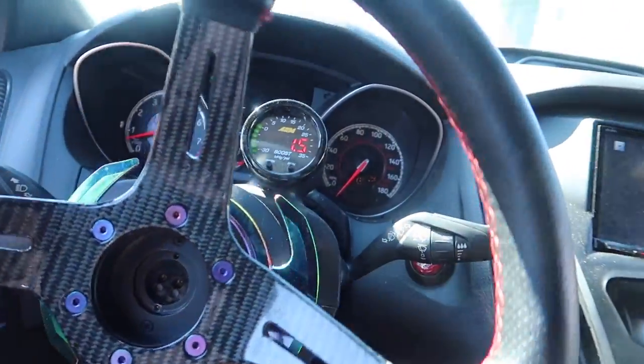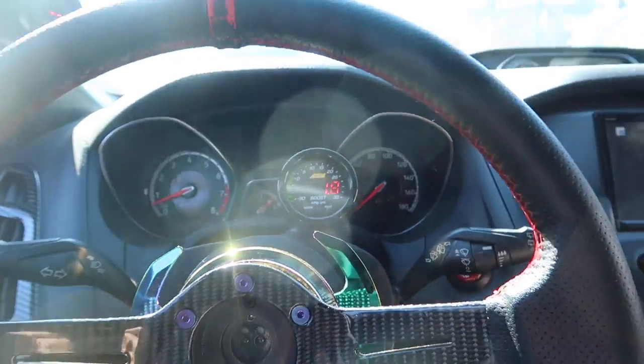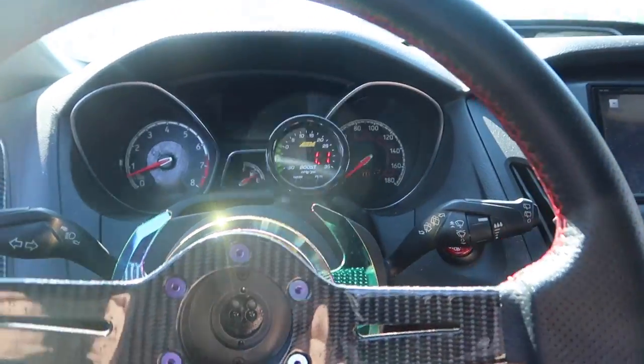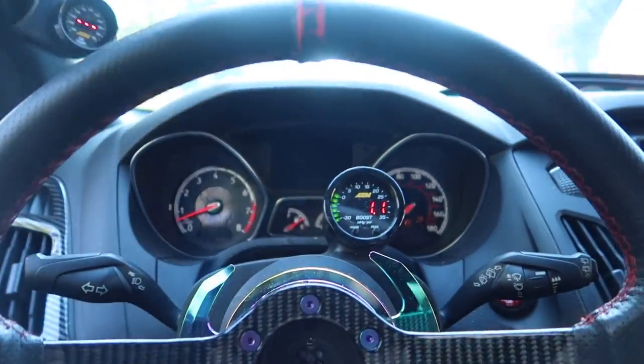So, is it a worthy modification? Is it a worthy install? Yeah, I say it is, if you like the sound. And it does clear up the engine bay a little bit. It does make it look a little bigger, not all cluttered, you know.